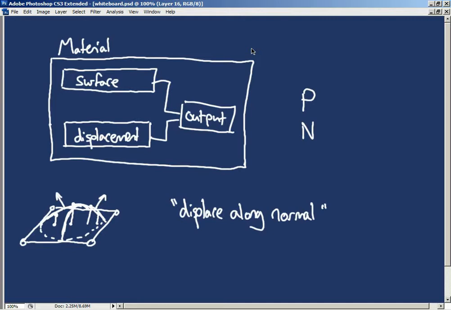Alright, so in this video I'd like us to implement the basic displacement shader that is going to conclude all of the functionality that I'd like to put in our HDRI material. So we saw on the whiteboard we're going to be creating a displacement shader that will complement our surface shader, and the core functionality of our displacement shader is going to consist of a displace along normal VOP, which we're going to use a texture to drive the displacement, and it's going to output a modified position and normal of the point that we're rendering. They get fed over to our surface shader, which obviously is going to affect the final rendered look.